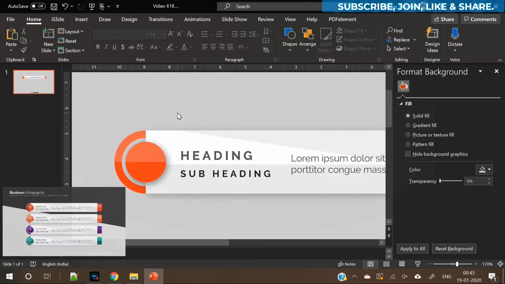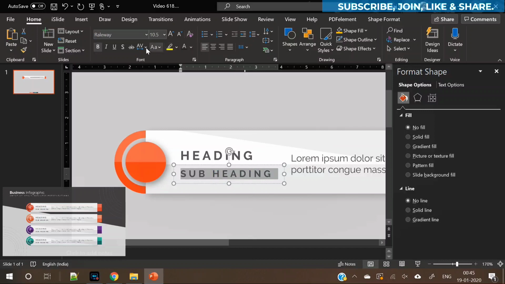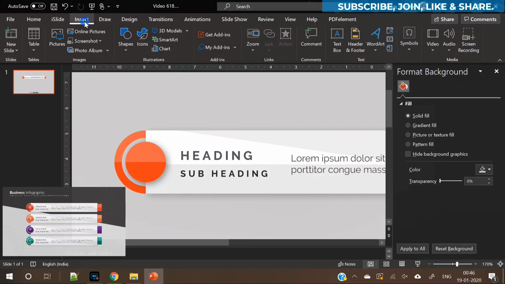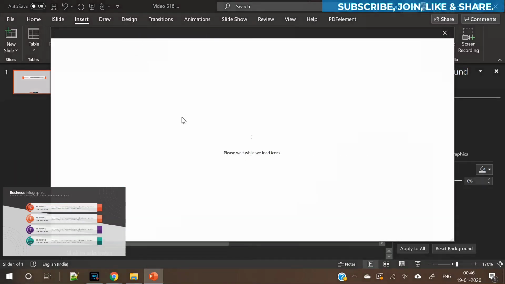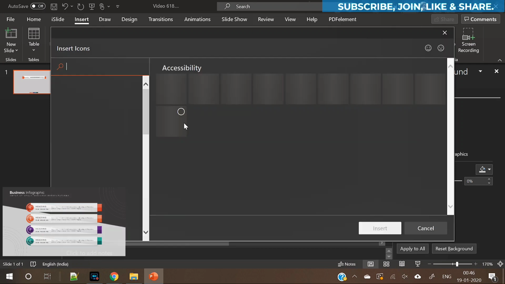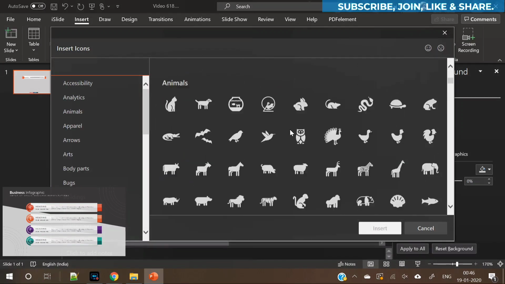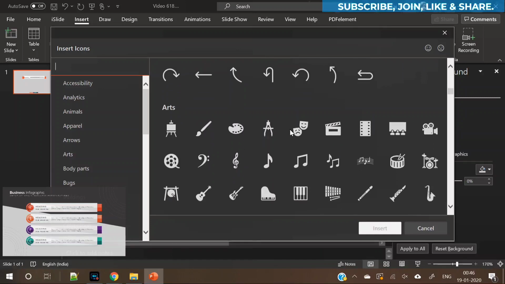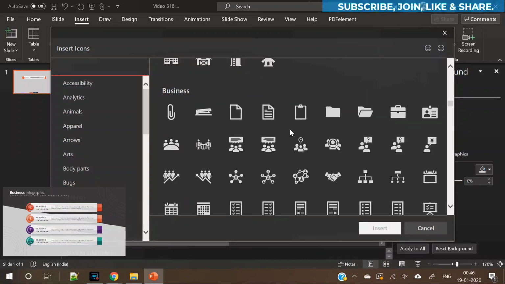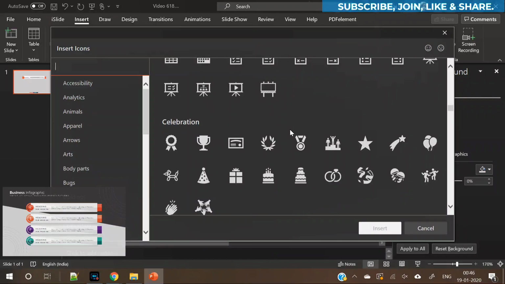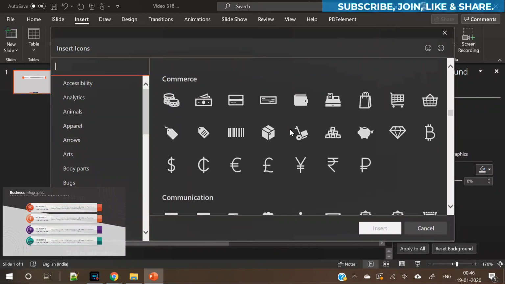Also, for the fonts, don't try to use exact black color, use dark gray colors. And now you can see it is looking really beautiful. Let's fill some icons here. I love icons, and these are an important part of any presentation, and they make it look much more engaging in terms of understanding the information.